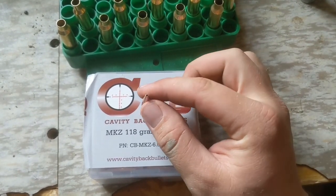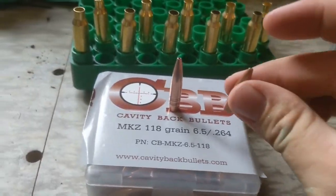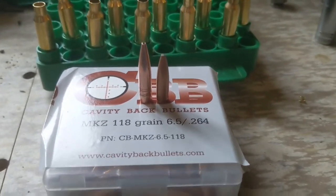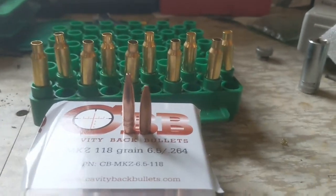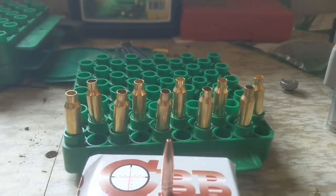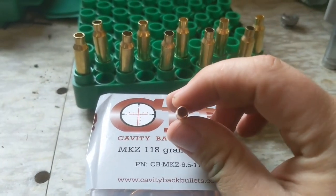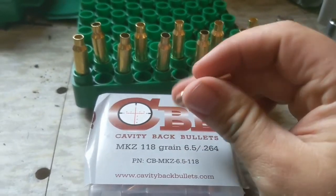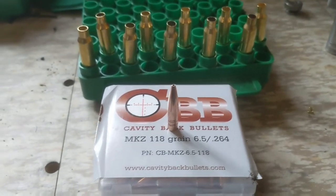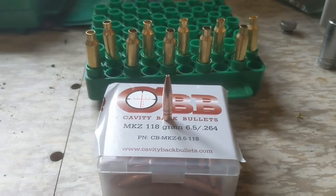This is a very long bullet. As you can see, let me grab this here. Here's a 120 grain Speer Gold Dot, which by the way is an excellent bullet. The MKZ is 2 grains lighter than the Gold Dot, but quite a bit longer. Another positive you get with such a long bullet and that hollow cavity in the back is the fact that your BCs are higher. I believe the BC on this is 0.509 or 0.510 on the G1, which is excellent for such a light bullet out of the 6.5 Grendel.